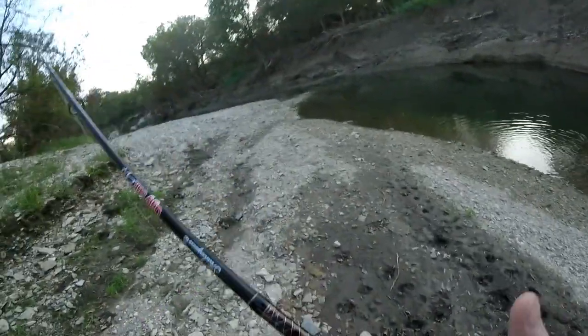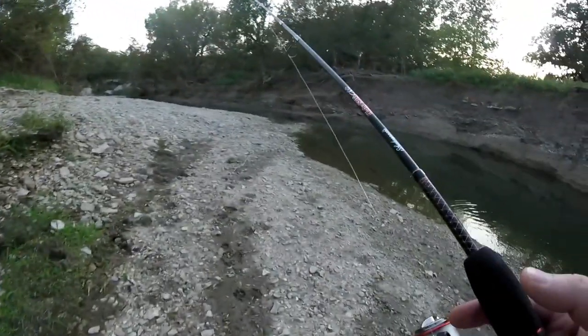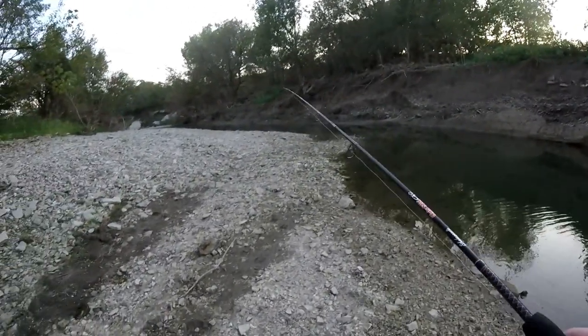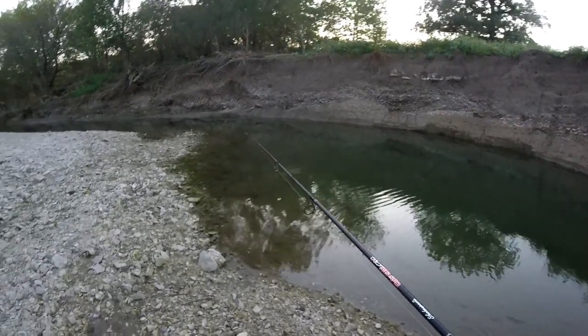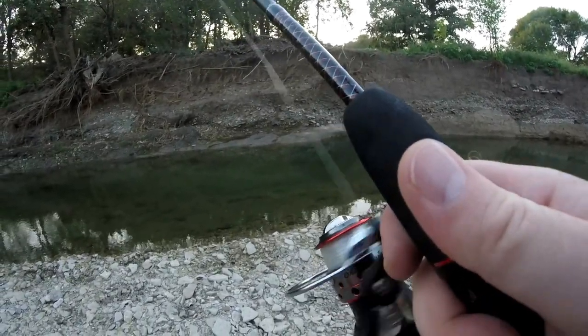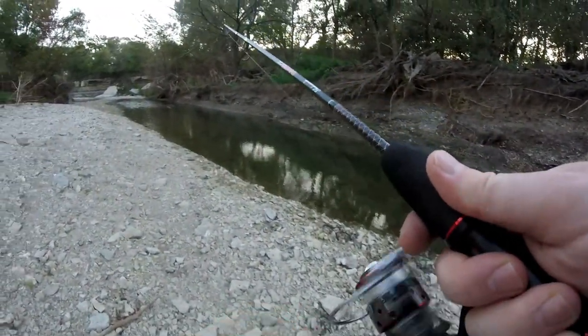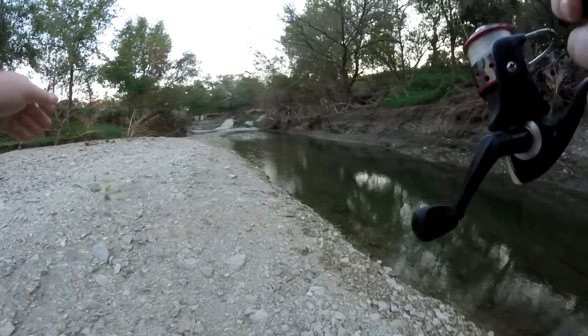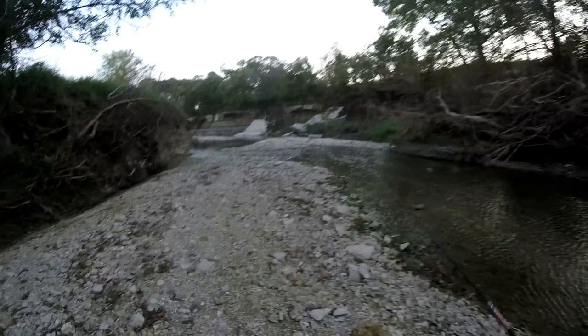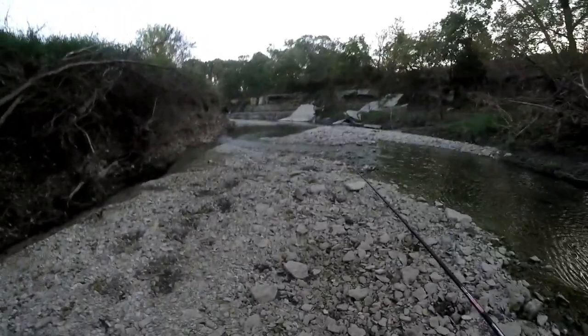What do we got here? Looks like a coyote track. There's a horse track too - horse and dog. There's actually horses and dogs down here. I wonder if they're hunting coons on the creek. Largemouth. Get out of here. Largemouth. Look at this shelf falling off right here - that's crazy. Big ol' slab of rock. Look at that bridge guys.